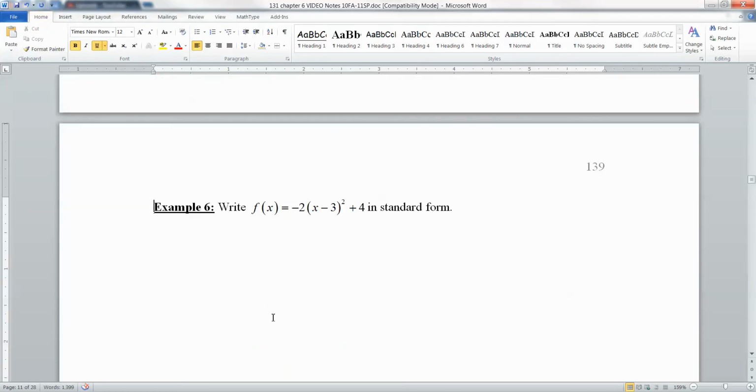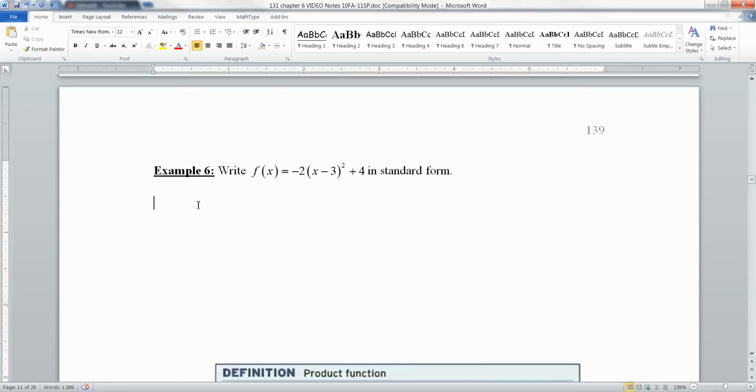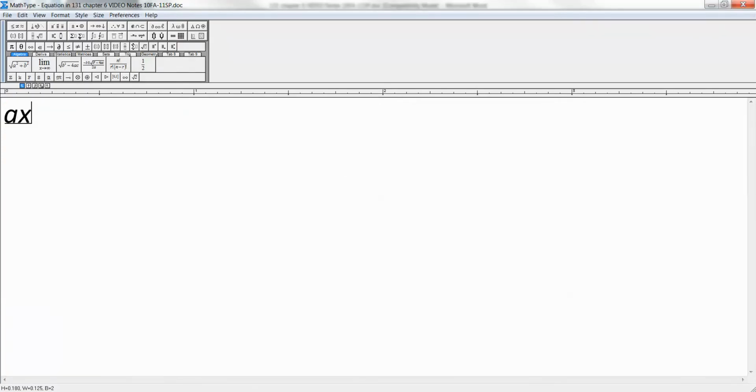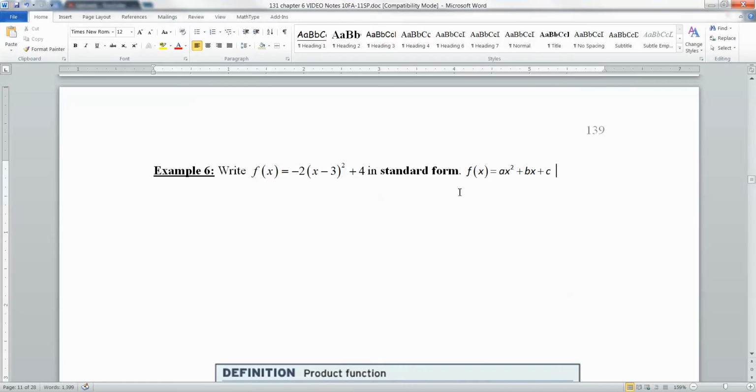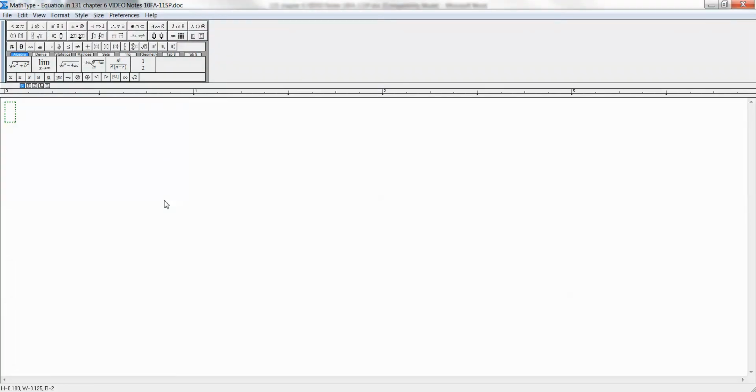All right, now let's take that newfound knowledge and expand it to doing this. Now, it says to write it in standard form. Now, remember, standard form, I'll remind you, is ax squared plus bx plus c. We learned that back a few pages. That's standard form. In fact, I think that was the end of 6-1. Okay, there we go. Cool. So recall, I'm going to put a little recall there, right? There we go.